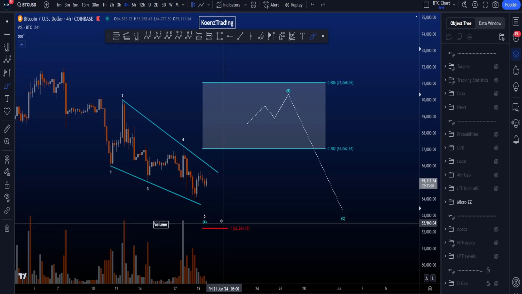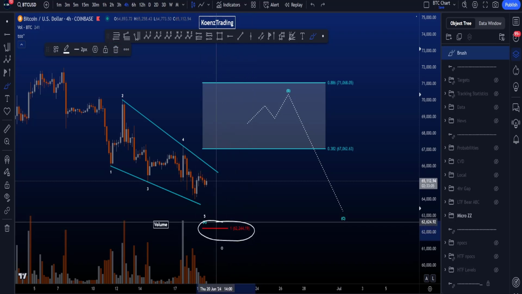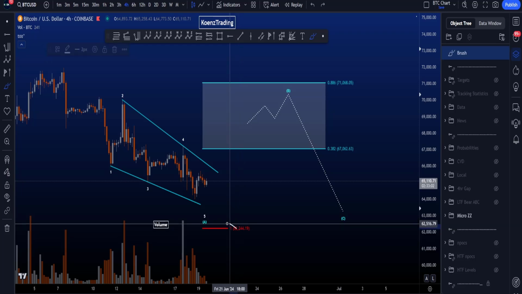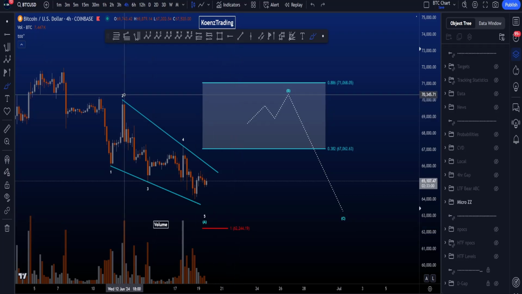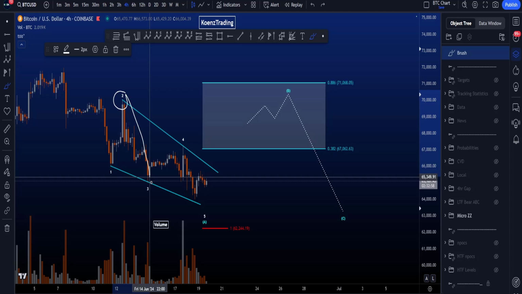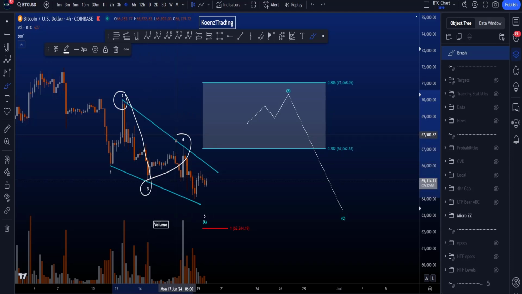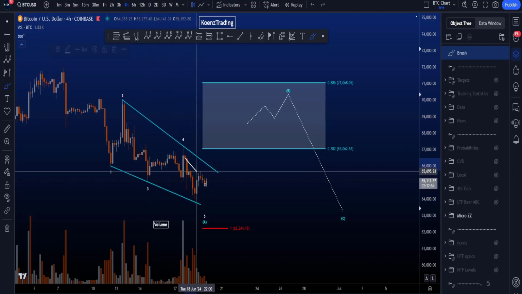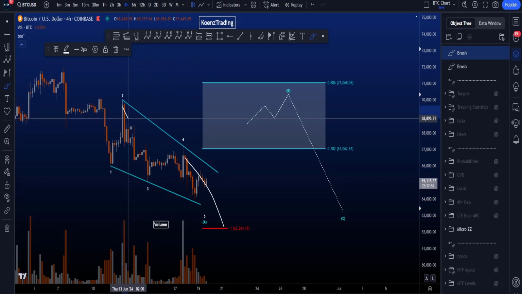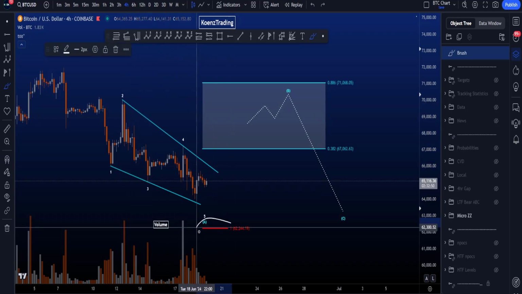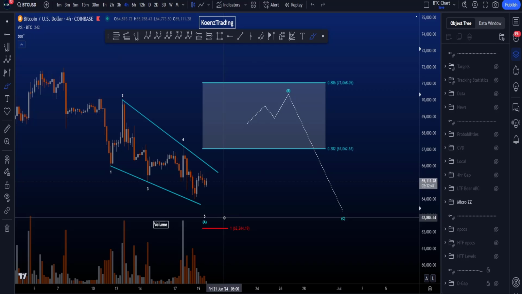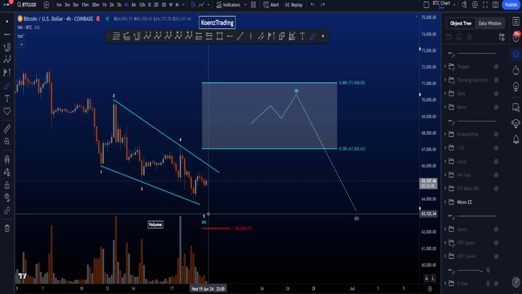In a leading diagonal, your invalidation is currently 62.2k. This is the 1-to-1 trend-based fib extension taken from the high to the low of wave 3 to the high of wave 4. Wave 5 is not allowed to be longer than wave 3, which means 62.2k should not be hit in this particular scenario.